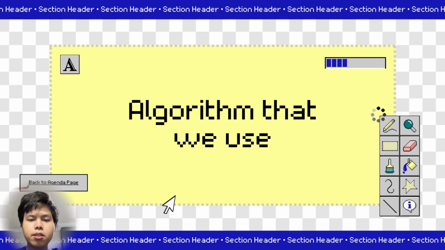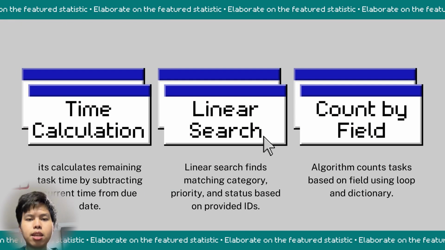The algorithms that we use. The first one is time calculation. It calculates remaining task time by subtracting the current time from the due date. Linear search algorithm. It finds the matching category, priority, and CSS based on provided IDs. Count by field algorithm.